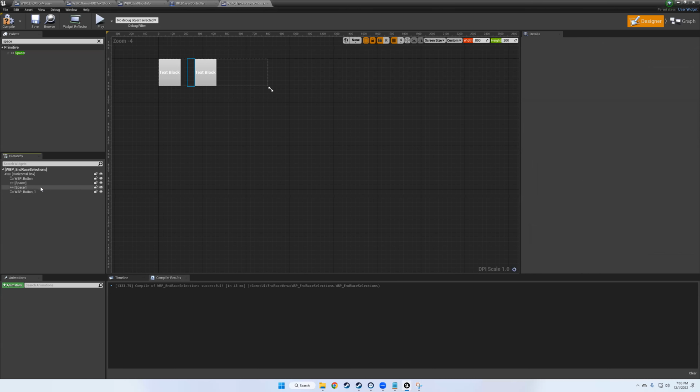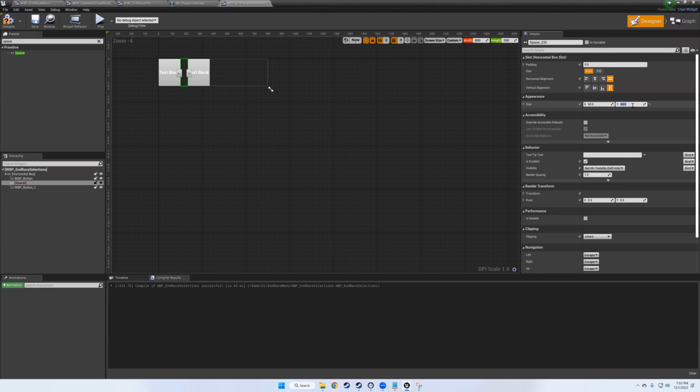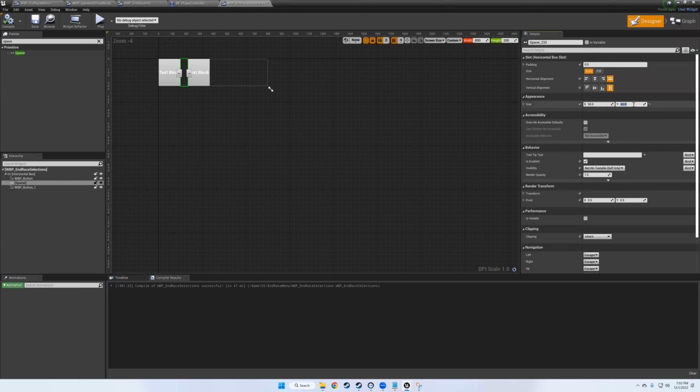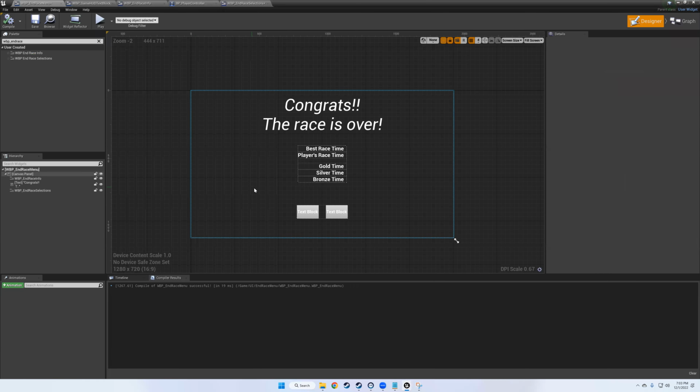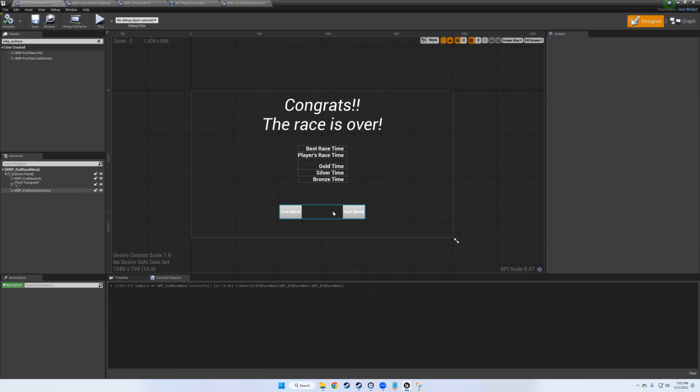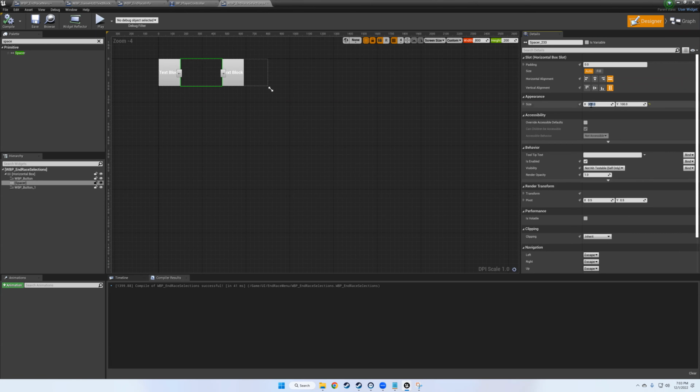Okay, so let's get rid of this second button. We only need 1. Let's get rid of the spacer. I think 200 is too wide, maybe 60. Let's compile that and see how it looks. I think it's a little too small. Let's do like 100. That looks better. Okay, and then maybe we'll do 300 wide, something like that. That might be too much. Let's do 180. Really doesn't matter. I don't know why I'm getting into the weeds here. Okay, so that looks good.